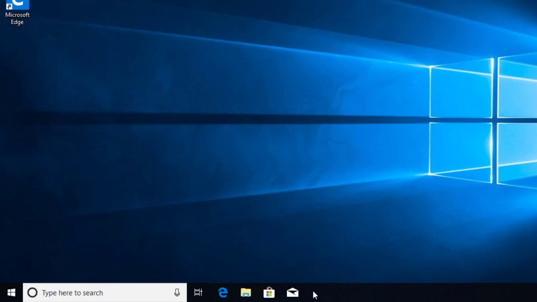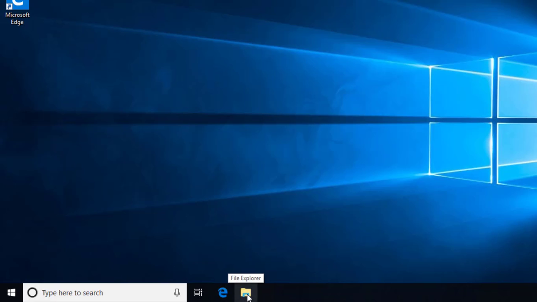First off, the taskbar is very premium space, so I don't want anything down here that's wasted. This is the mail program. If you use Outlook or you use webmail, you won't be using that. So I usually right click on that to get a menu and click on Unpin. This is the Windows 10 store. I'm going to right click and say Unpin. Now you can still get to these things. This isn't uninstalling them. This is just taking them off of the taskbar here. Then we have Microsoft Edge, and here's the file folder to search files.